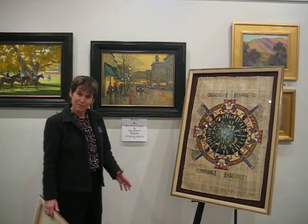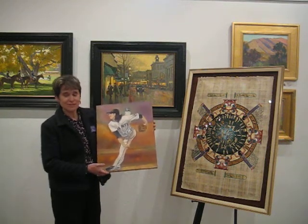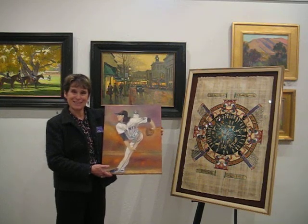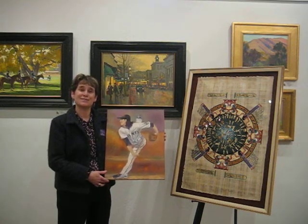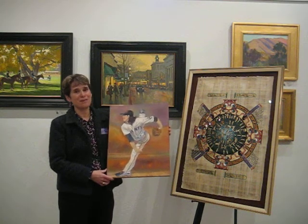So we'll have prints of that available. I also want to say for you Giants fans, this is a Peggy Sabera painting of our friend Tim Lincecum, who was part of the Giants World Series Championship team. We'll have prints of this in two different sizes, so for those Giants fans and friends of yours, it makes a great gift.